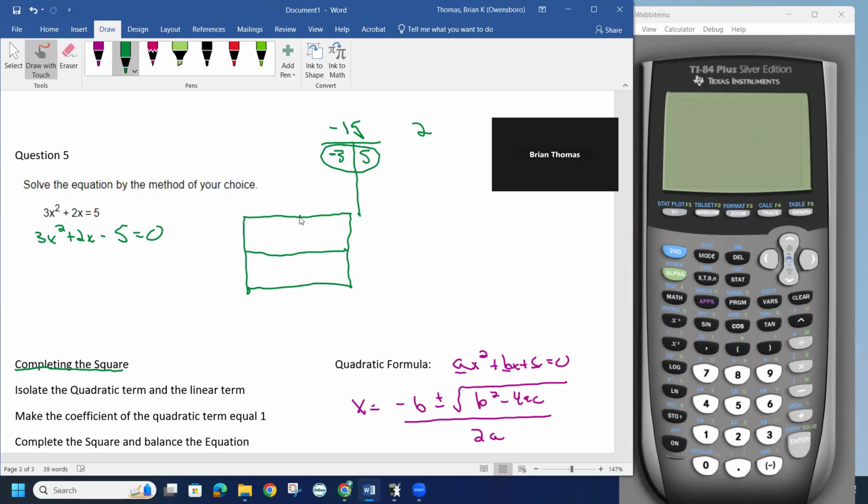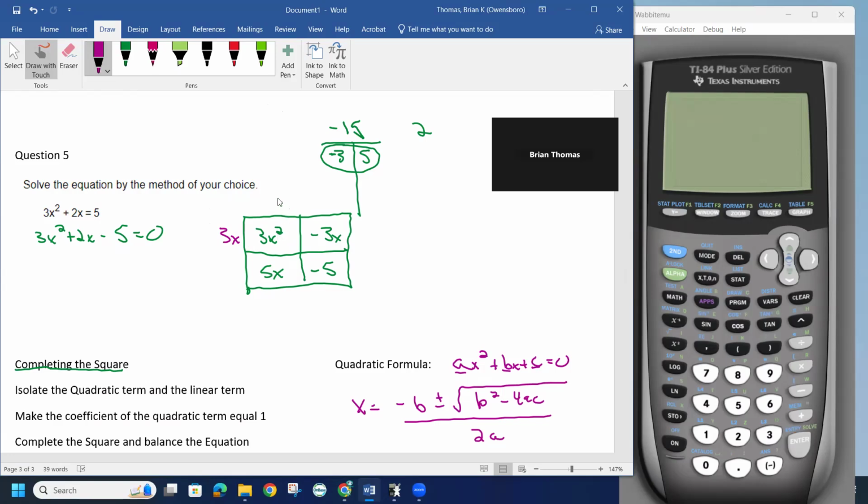So with this strategy, the quadratic term goes in the top left. The constant goes in the bottom right. Now, these become the coefficients of the linear term. So this 2x gets broken apart into this negative 3x and this 5x. So that 5x and negative 3x represents this 2x. So when I do 4 square, I have to identify a common factor across here. It looks like we're seeing a 3 and an x because they both have a 3 in them and they both have an x in them.